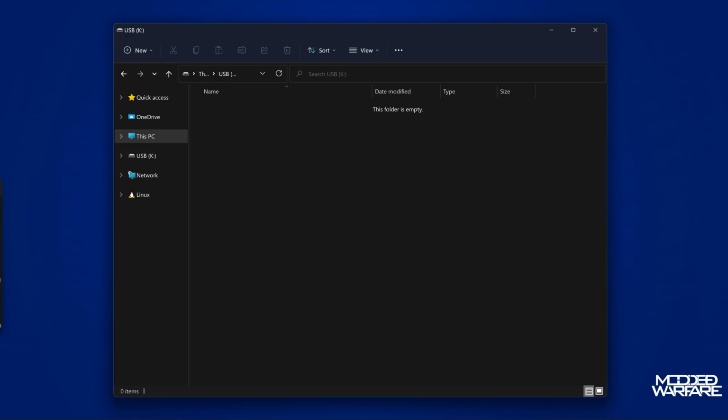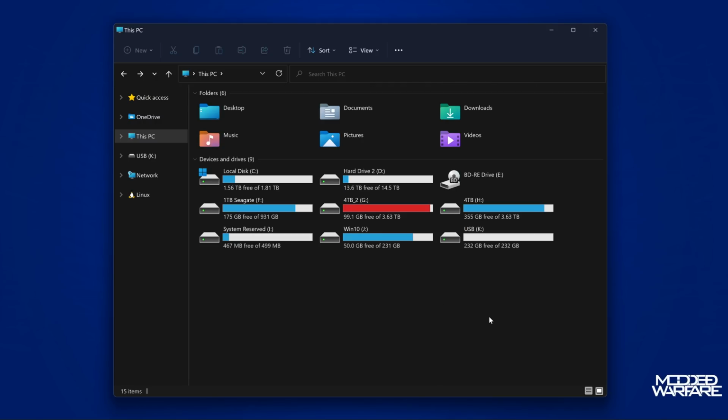Now that we've done that, I'll copy Minecraft back over again so that we have a package file to install to show that the USB drive is still working. I've tried this on two USB drives so far, a USB 2 USB stick and a USB 3 external hard drive, and it's worked fine as long as I followed these exact steps step by step. You don't want to be messing around with the USB drive in between steps, so I wouldn't actually recommend copying a package file like I did earlier. You should only do that once you finish the final step.